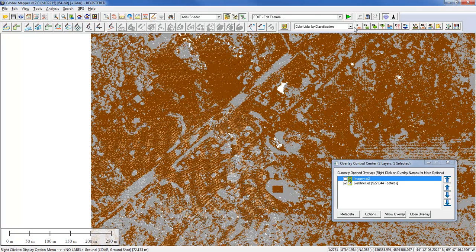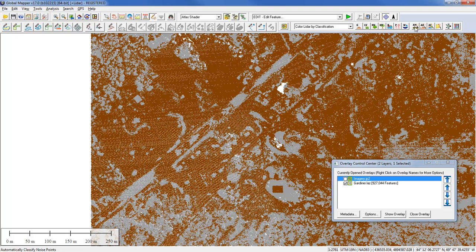So, simple tools for one-click reclassification: ground, low vegetation, medium vegetation, high vegetation. We have buildings here as well. If you've got a building footprint layer, you can simply select all of the points that fall within those buildings and immediately, with one click, reassign those points to the SPRS building class. We have power lines and we've also got water. These are the more common classification options available as a one-click function.